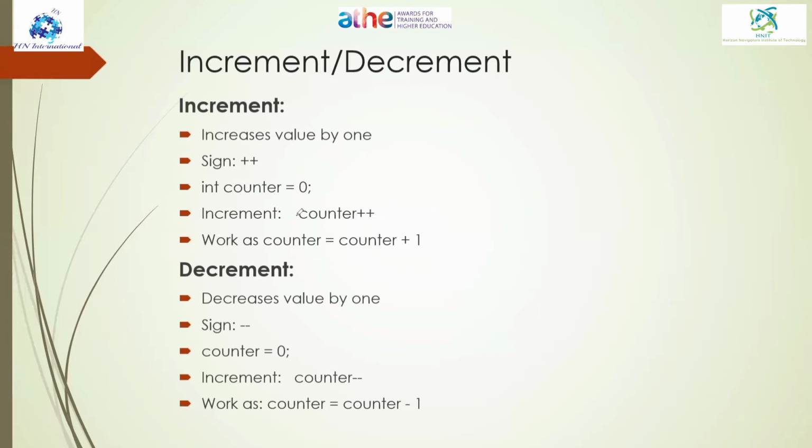But with this operator, we cannot increment by 2 or 3 or any pattern. Of course, we can write this whole statement 2 to 3 times, and every time we write it, it will increment by 1. So we can achieve that, but at one point, it will increment only 1. Okay, sir, understood. So plus plus is basically increment by 1, but if you write counter plus, then we can increase by any other number. Yes, of course. And the same works with the decrement, but it decreases the value by 1.